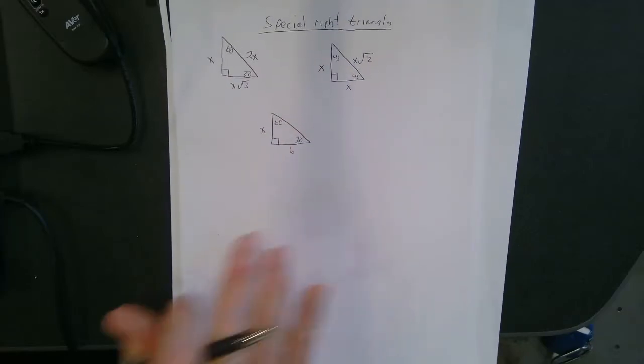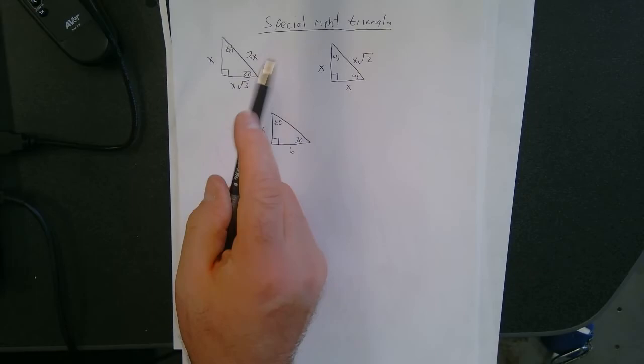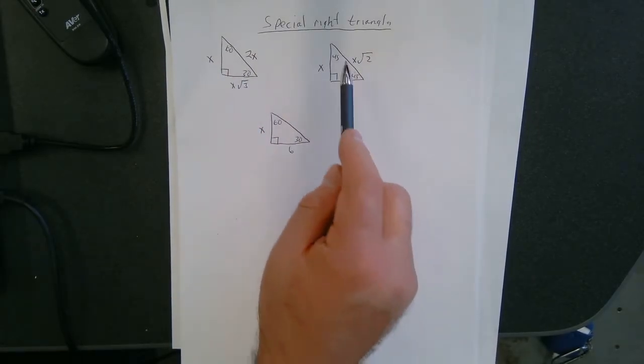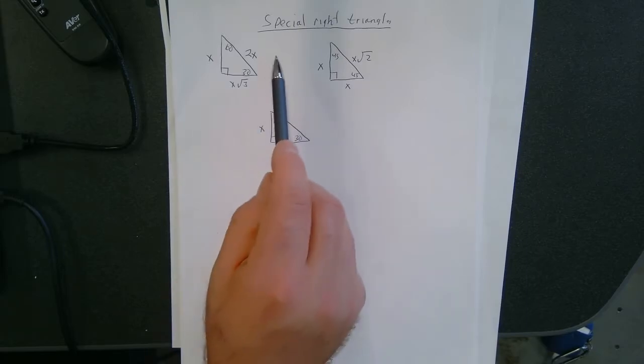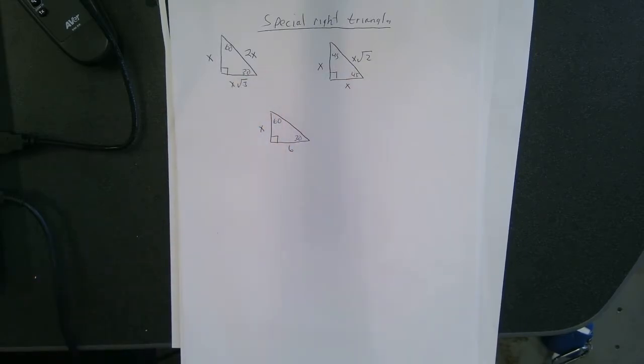So this question right here deals with special right triangles. There's two that you need to be familiar with: 30, 60, 90, and 45, 45, 90. Now, you don't have to memorize either of these. You have to be able to use them. It's given to you on my test, SAT, SBAC, and so on.